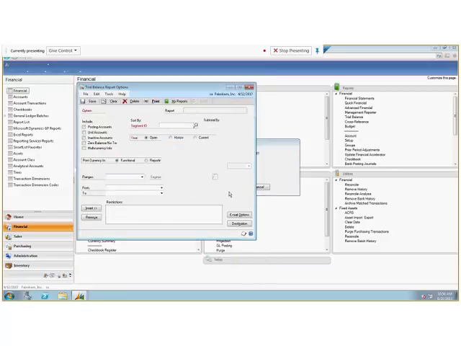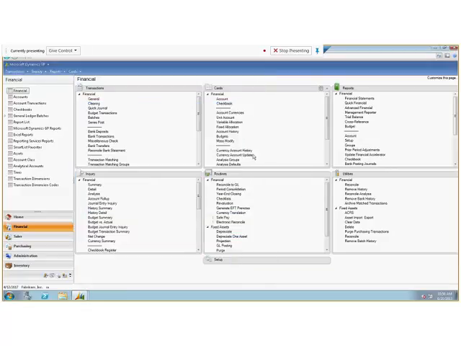Now, in GP 2010 and 2013, there's a new way that you can reconcile your AP module to GL. You simply go to Financial, and then under Routines, we see reconcile to GL. So I'm going to click on reconcile to GL.